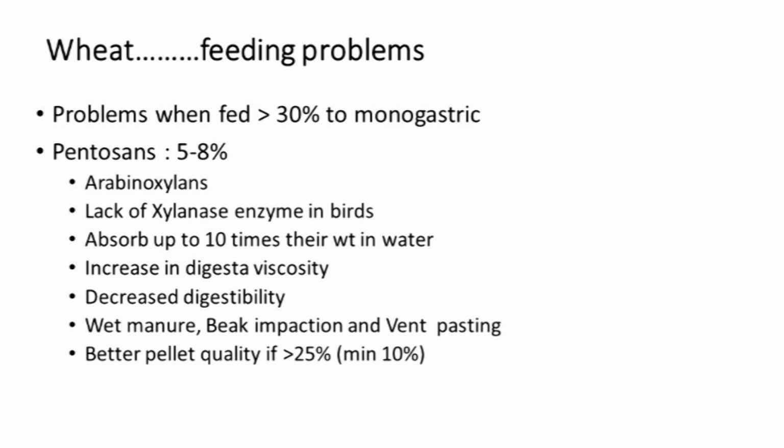It can be used safely if the level is less than 20%. But if we want to go beyond 20%, then we should go for making pellets. Pelleting is a process where starch gets gelatinized. If you see poultry feed that is available in the form of small cubes, those are pellet feed. So by making pellets, we can resolve this issue.